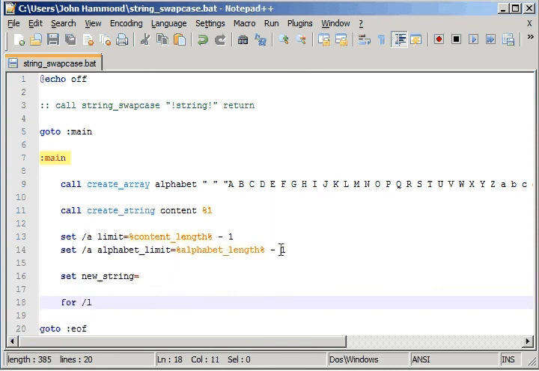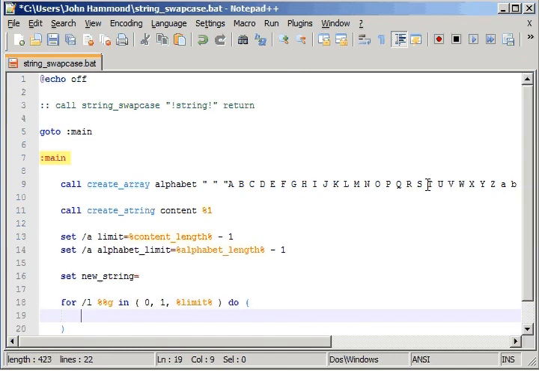We can do for /l g in count up to our limit. And we'll set a character, so we do that all the time.